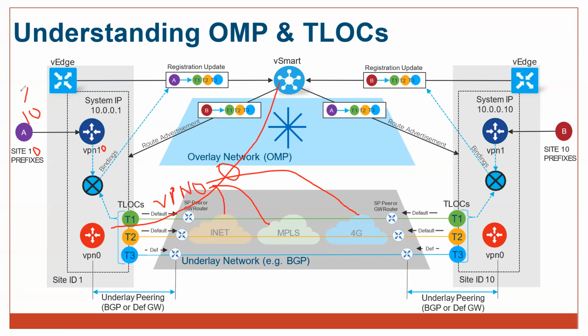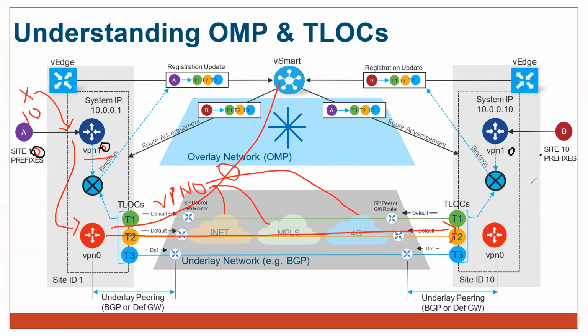So VPN 10 is coming to your VPN 1. So any prefix that is part of VPN 10, logically means physically it will go to VPN 0, and then it will go to the other side. That's behind the scene. Either it's VPN 1 or VPN 10, it doesn't matter. I have made this VPN 10, so we have VPN 10 everywhere. Here also you have VPN 10. Okay, I got confused.